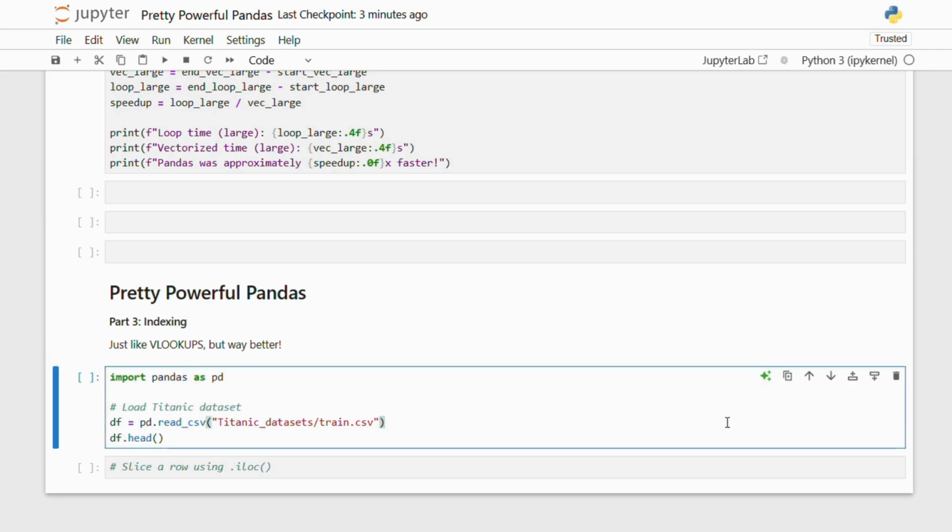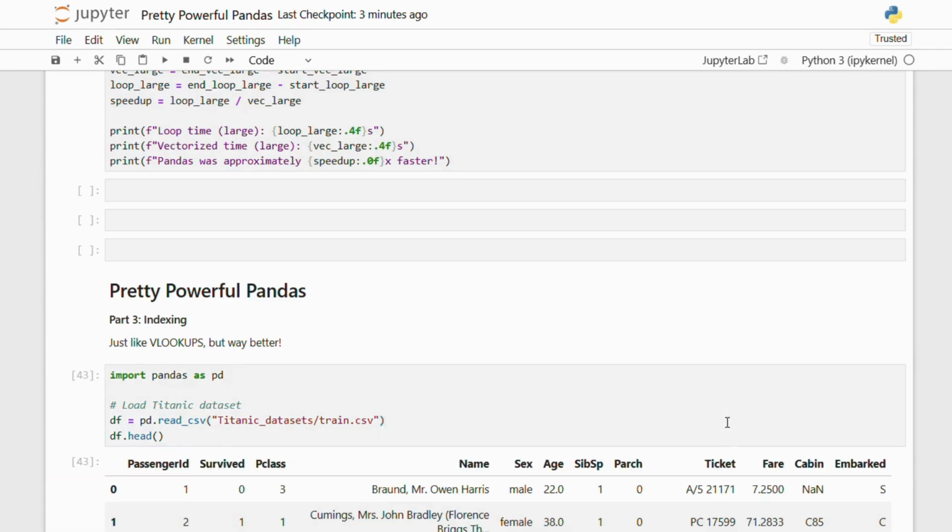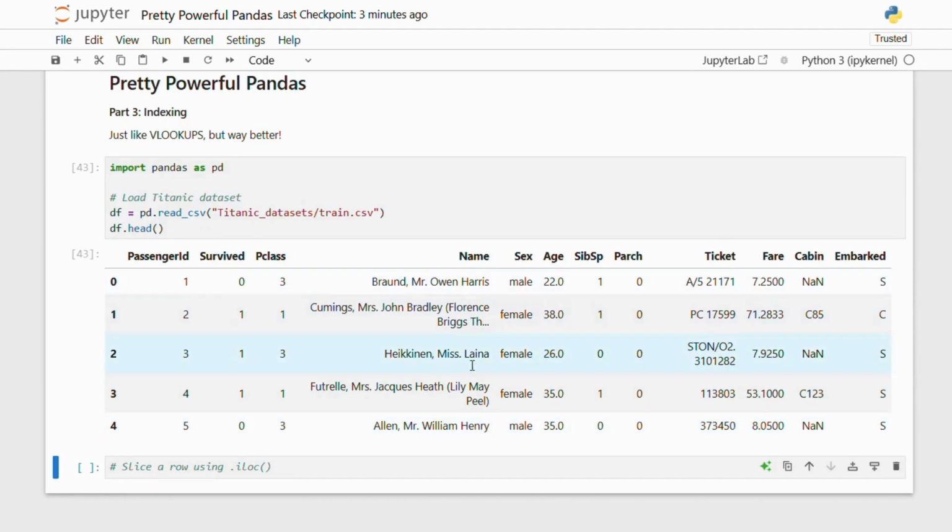So what I've done is I'm just importing pandas as pd as always, and I've downloaded our Titanic dataset, and we just want to look at the top 5 rows. You will see that our top 5 rows actually have an index of 0, 1, 2, 3, 4. So just like Python, we have 0 indexing even in pandas. However, what we're going to do is use our indexing to help us slice away at our data frame to look at a subsection of it.